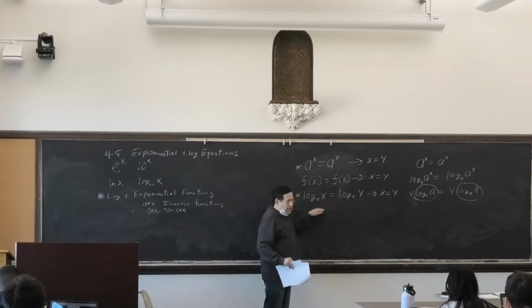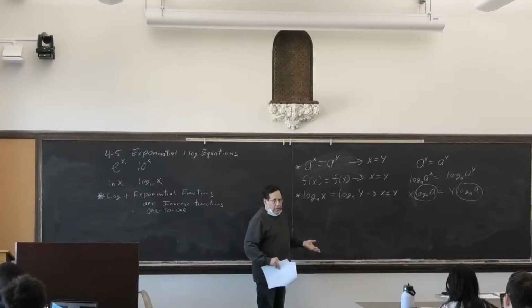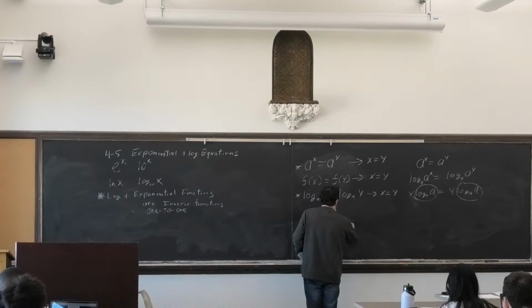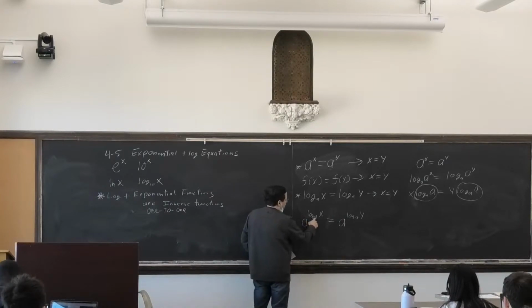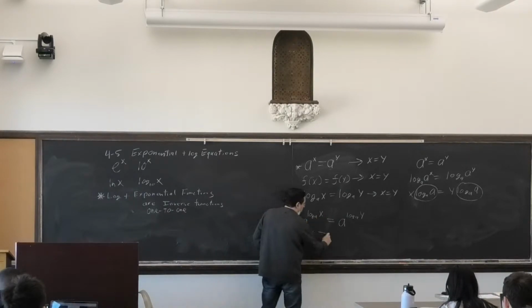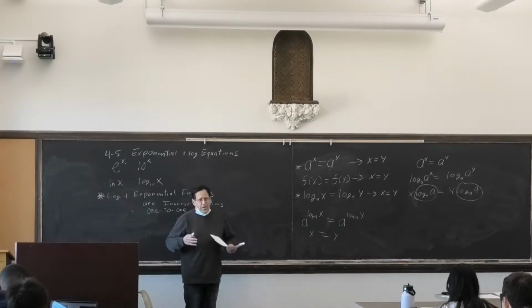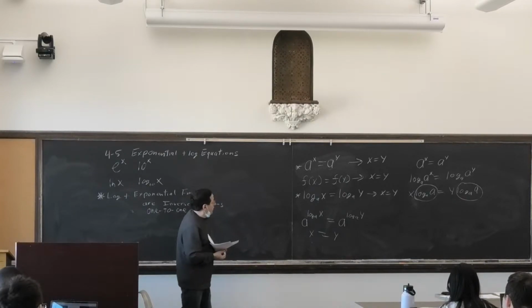We can do the same thing here with a log. We can raise both sides to a. We could say a to the log base a of x equals a to the log base a of y, and recognize this identity, a to the log base a of something is just that something, and the same here. So these are strategies or methodologies to actually solve real equations that we're going to look at.